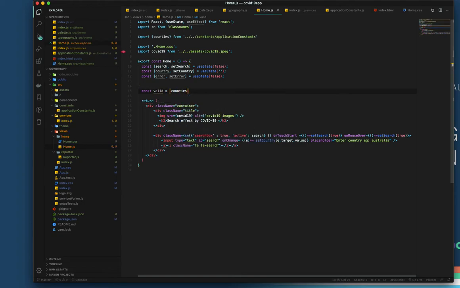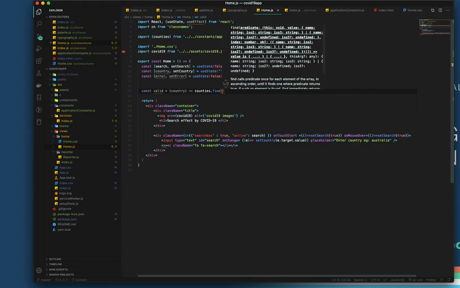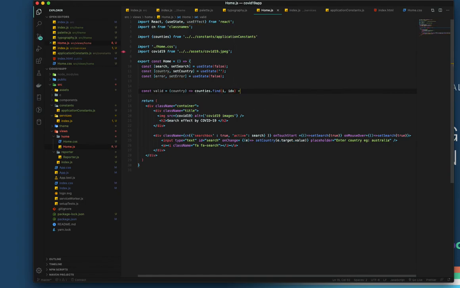I will receive a country and I will say countries dot find, for each country item, the item dot name dot toLowerCase is equal to what you passed in, country dot toLowerCase.